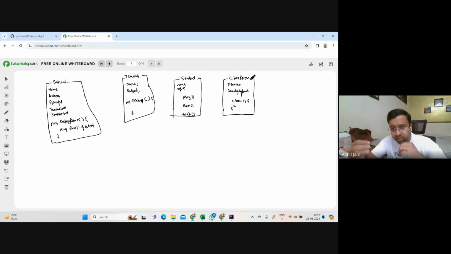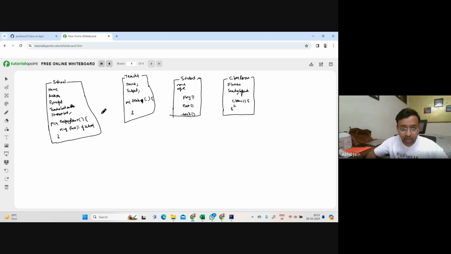Now let's try to get some interlinking. When I'm doing this part, it does not mean that we will be able to implement everything in today's class. That is not the intention. When I talk about the interlinking part, we need to know a lot of things. But just for the example, let's say I want to find the teacher count. How can I find a teacher count here? Let's say today I have 50 teachers. It is good that I can just set it there as of now. But tomorrow the teacher count increases or reduces, so it should be dynamic at runtime. How can I find it? I should know how to find it, so we'll talk about it. Similarly for the student count also.